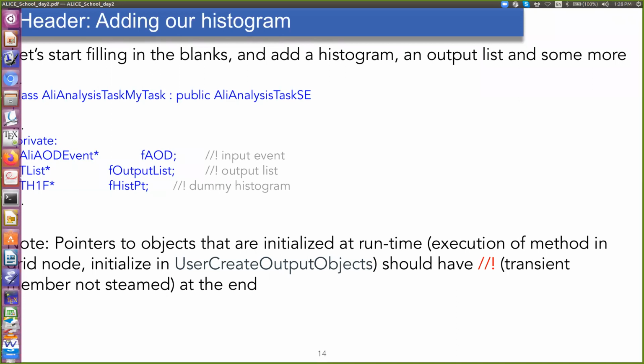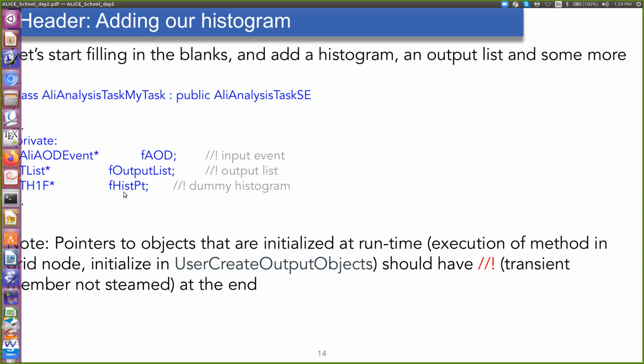When we submit a job in the grid, the ROOT streamer basically converts your file into some data members, and that is why you need to put some specific sign to tell ROOT if you want to stream the object or not. For example, this slash exclamation means it is a transient object, and you tell ROOT that you do not want to stream this object.